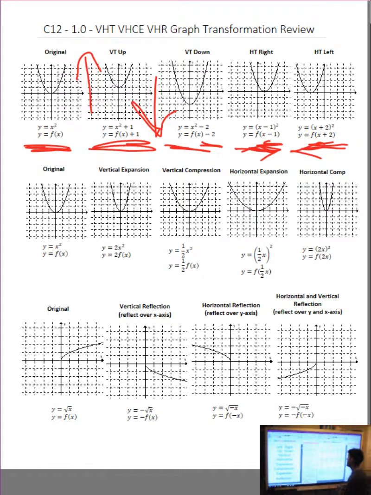And if we put a 2 in front of x squared, we multiply the y values by 2. And if we put a 1/2 in front of x squared, we multiply all the y values by a half. And if we put 1/2 x in for x, then we horizontally expand it. Odd, isn't that? Definitely watch the theory and see what happens, when and why and how things happen. And then if I put 2x in for x, it's actually a horizontal compression.